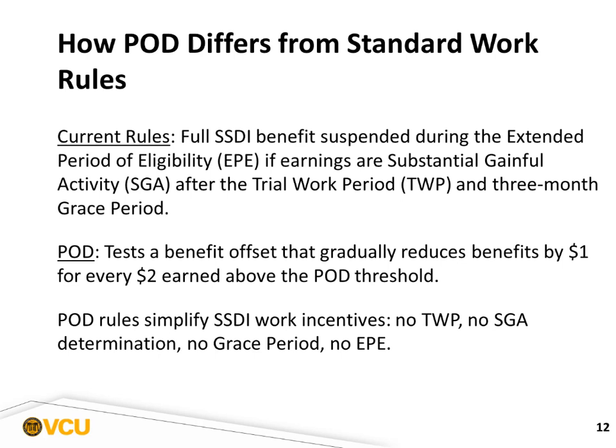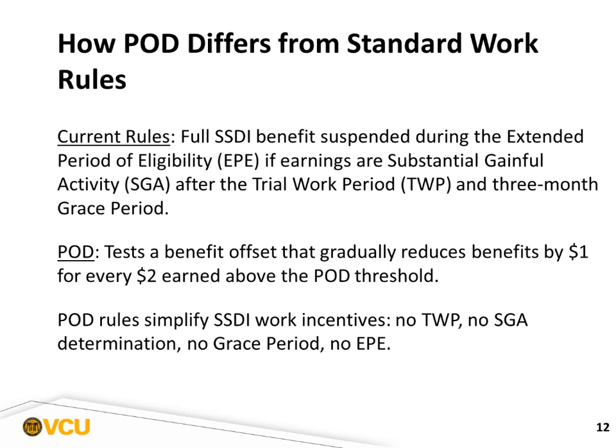Under POD, Social Security is testing to see what will happen if instead of stopping the entire check, the check gradually reduces. So rather than the beneficiary facing that cliff when the check suddenly stops, it's more like a ramp where the check gradually reduces over time as earnings increase. The way the offset works, it's not dollar for dollar. It's similar in some ways to the way the SSI program works, that there is a reduction of $1 for every $2 earned above the POD threshold.